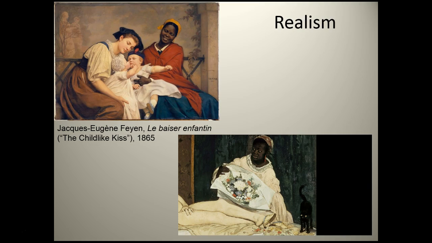But you can see in the similarities that the servant is wearing a headdress, similar headdresses and similar outfits. In Manet's, we see that the servant is bringing a bouquet of flowers to her mistress, again, maybe from an admirer. But when you look at the two, their faces really do strongly resemble each other. And so a lot of historians believe that the model must have been the same person.